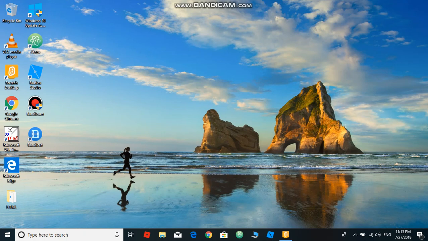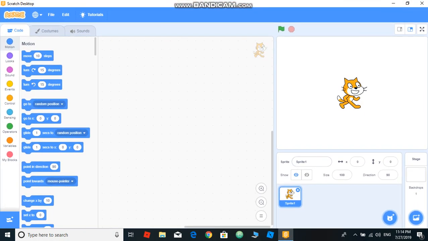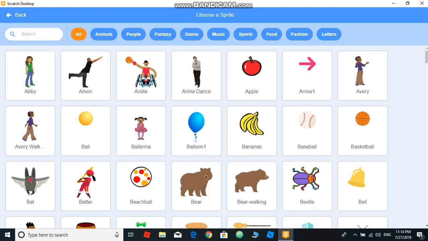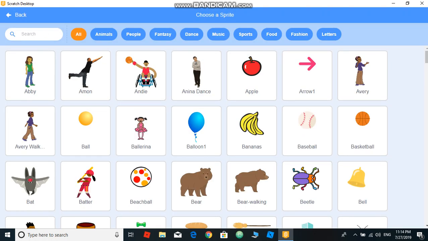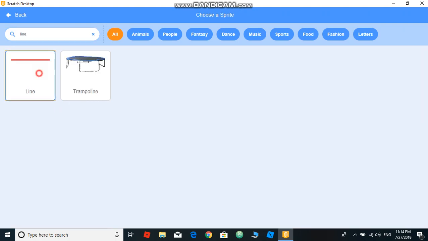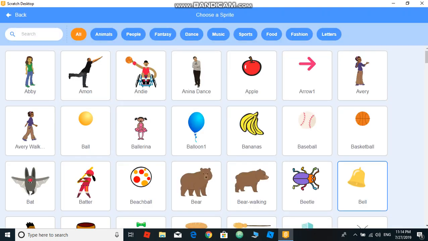Now let's learn how to code this game. First, go to Scratch 3.0, delete the sprite. For this game we need 3 sprites. These sprites are the ball, a line, and a paddle.